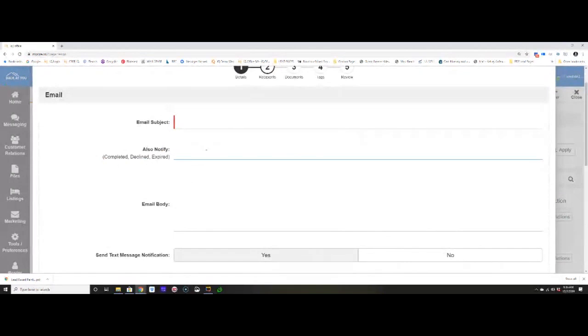Yeah, so Jan, what they'd receive is a notification of completion, declined, or expiration. And that's what it says underneath here. I know it's blurry, so you can't read it, but underneath there, it says also notify of completion, declined, or expired. So if someone declines it, it expires, or it's completed, then they're notified. They're not notified about, hey, people need to sign it. And they're not getting all the reminder notifications.